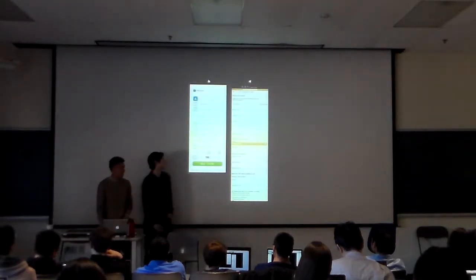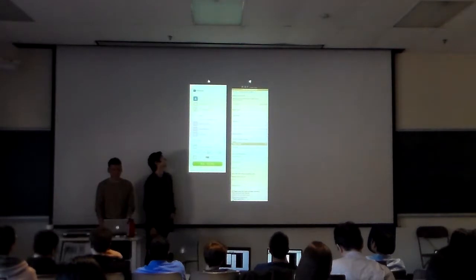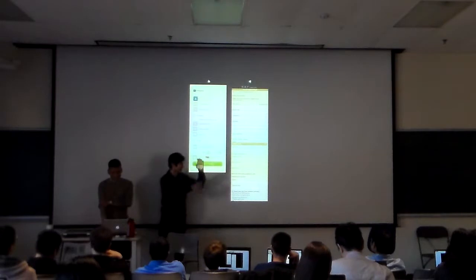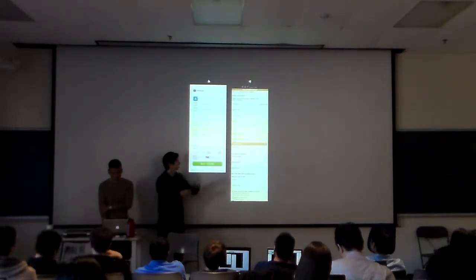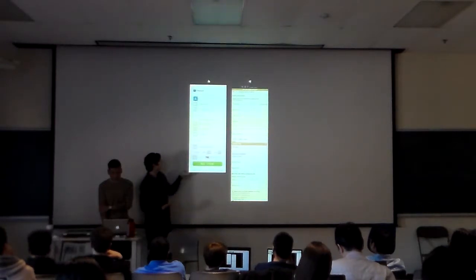I'm sure you guys have filled out hundreds of these. They suck to fill out. This is what you normally deal with: it comes up with a keyboard, you have to type it in, and then you have to hit enter. Sometimes it goes to the next page and messes up. This is what we think is a great user experience design.